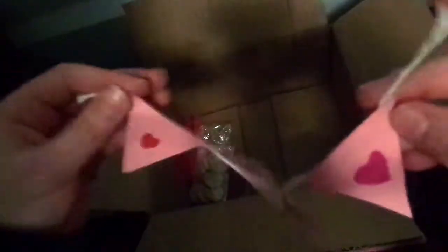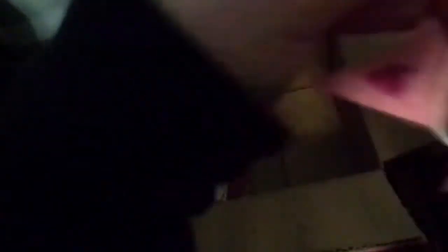The next thing in here is these little cups. Oh, these are so cute! I forgot to say, but our theme was we each made each other a Valentine's Day party set. She gave these two little cups and there are these adorable little hearts on them. I'm definitely gonna be using these in my videos even when it's not Valentine's Day, because they're so cute. Then there are these two adorable napkins, and they just have three little hearts on them. They're so cute — I can use these even when it's not Valentine's Day. Then there's this banner with little hearts on it. This is so cute. I love it so much. Thank you so much.